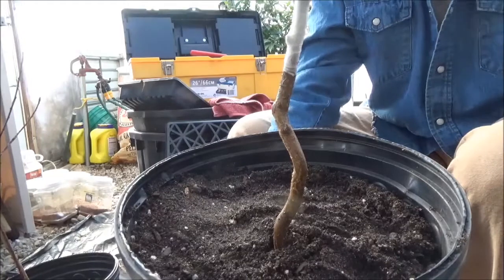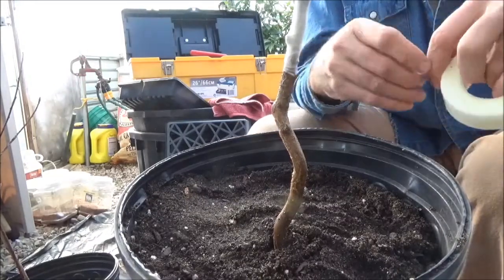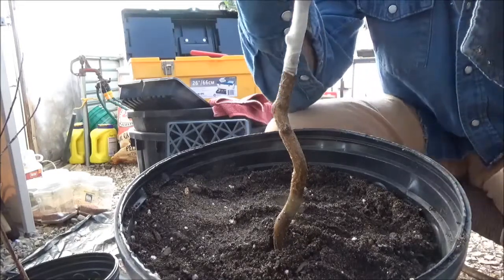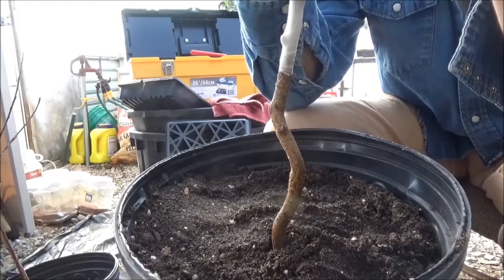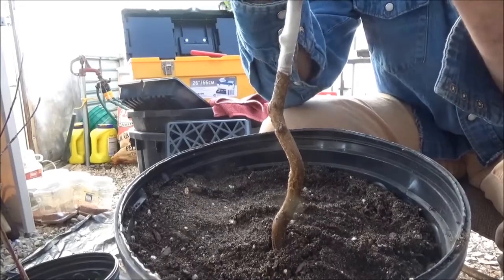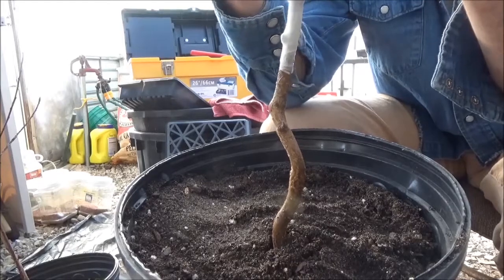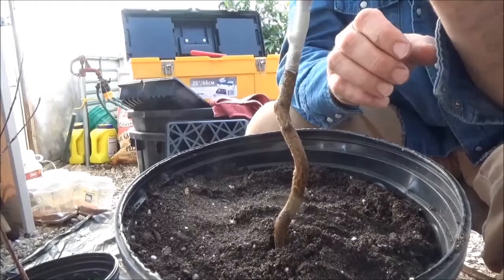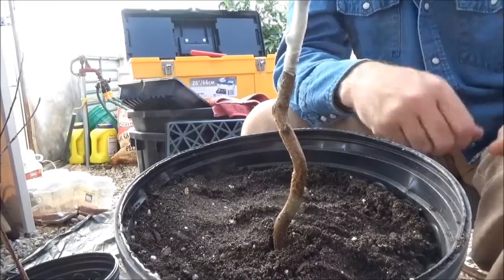I will take another piece of tape and go over the top of this to hold the moisture. Deep South Homestead had an excellent tip: when you cut your scion wood, take a little dab of wood glue and place it on the cut edges so it doesn't lose moisture. That was a pretty good tip.